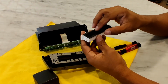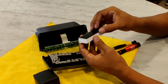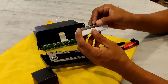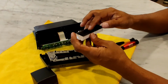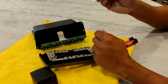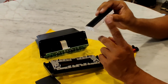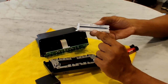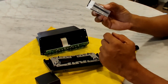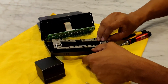Also, try not to split it up. If you do, just remember the configuration. There's a white piece here, glossy side down, and then the glass dull side up. If you take it apart, remember which way it went together. And then there's also a piece in here that slides out. It's going to come apart here, so I'm not going to do it for this video. We'll clean that later.